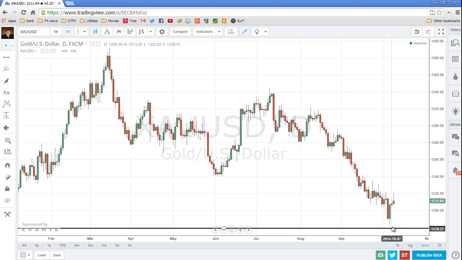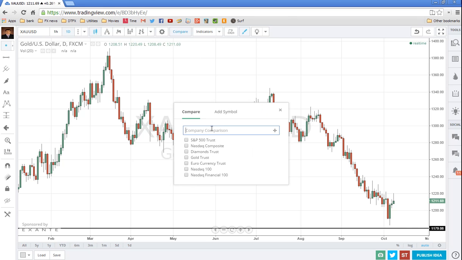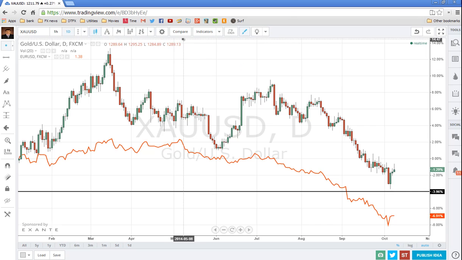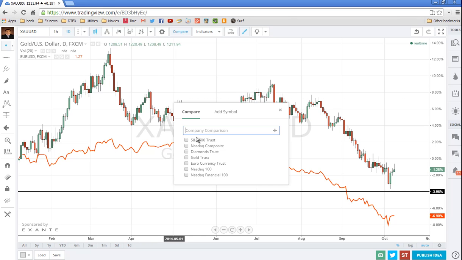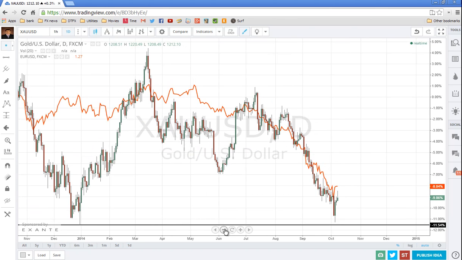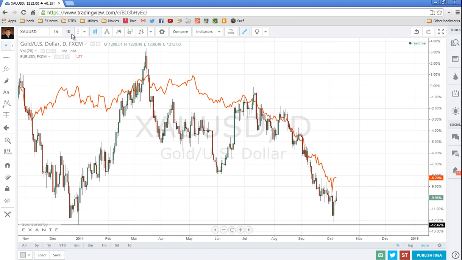Here's our daily chart. Again, there's that level, nice big bounce. If we want to see how gold is moving in relation to, let's just say, euro dollar, we just go right there. We hit this compare button, and you just type in whatever you're looking for. So whatever chart you have up will bring up this little box, and then you can compare it to anything else. So I've typed in euro dollar. And now we can get a little bit of a view. Let's zoom this out just a little tiny bit here, and see how this looks a little more closely correlated on this euro dollar.